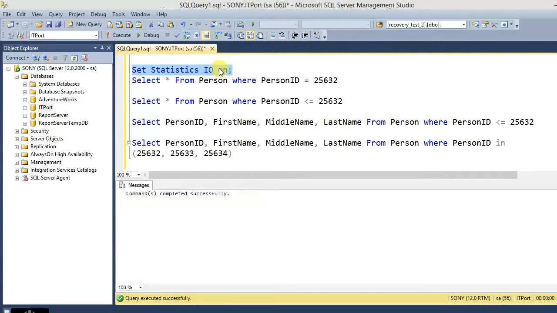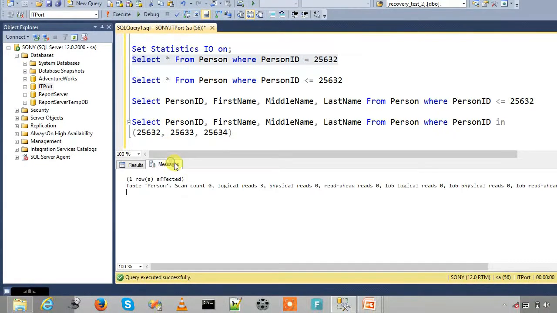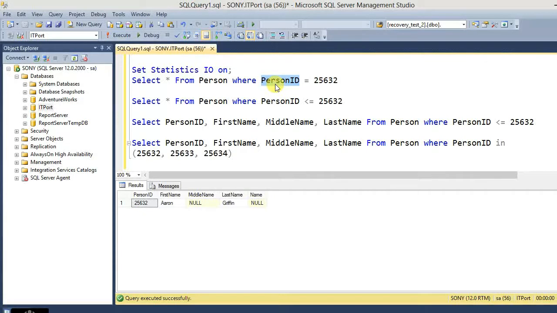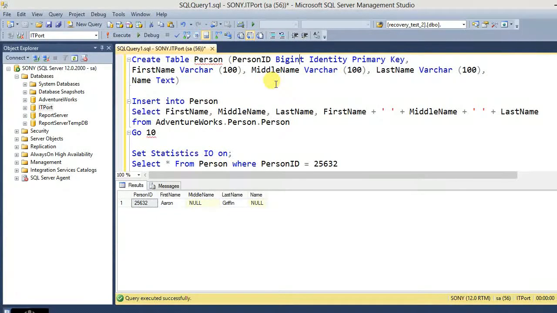By enabling it we can get the relevant data. So this is used to display information about the pages in the data cache or disk, and it also returns the scan count.